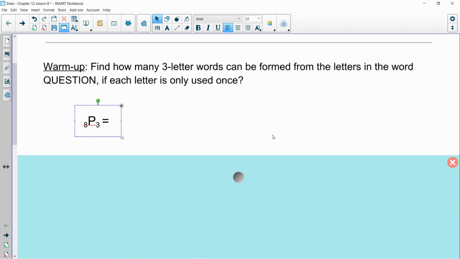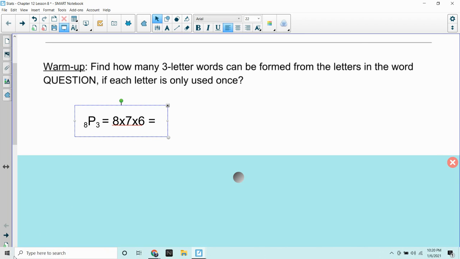Remember, permutations, the first letter, which is N, and let me get rid of this little line. There we go. The first number, that's our N, that's the number we start with. And now we're going to begin using multiplication, and we're going to count down. Now remember, the second number on the right side tells us how many factors we're going to multiply together. So we only need 3. So we have 8 times 7, which is 2, and then times 6, that gives us our third. So we have 8 times 7 times 6.